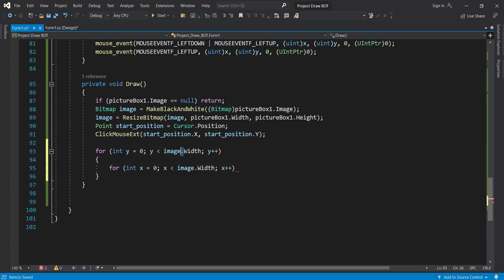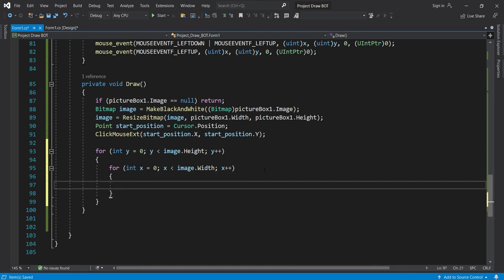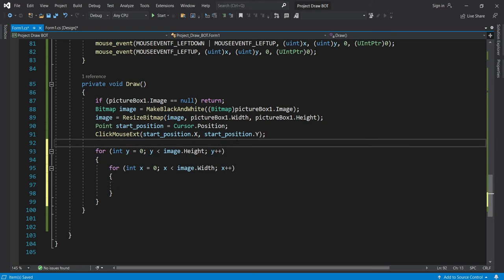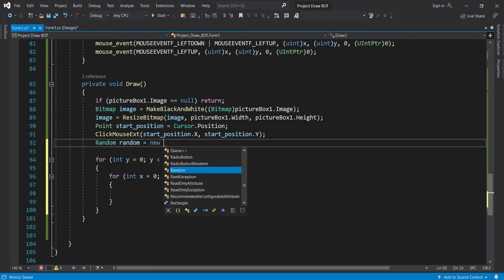Here will be height for the y coordinate and width for the x coordinate. After that, we need to do it randomly. So we need to randomize the way we look through the pixels. So before these two loops, let's create here a random variable called random equals new Random.